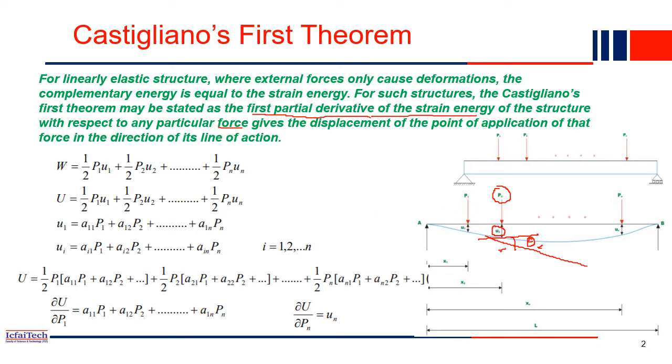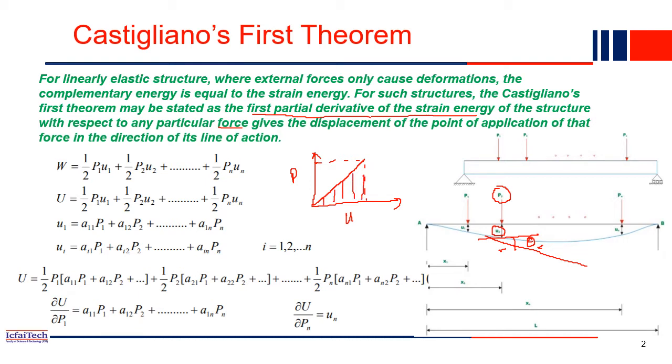Let me just draw it. This is the force displacement diagram of each beam. Maybe this is force P and this is deflection U. The force does not happen suddenly at time zero. We apply it gradually from zero onwards, a little bit at a time, and after some time it reaches the value of P, and we get the final displacement U. So whatever external energy is given will be simply the area under this curve.